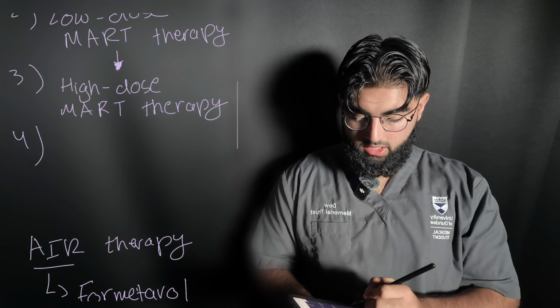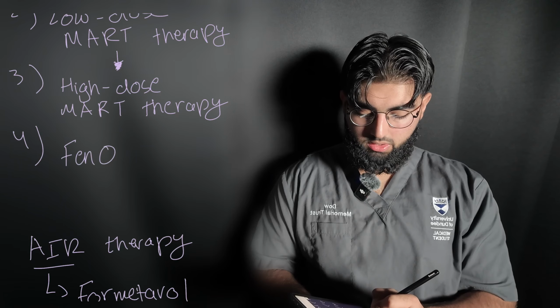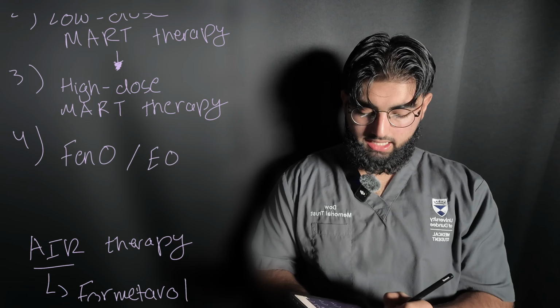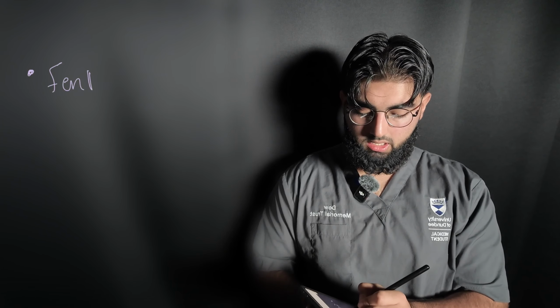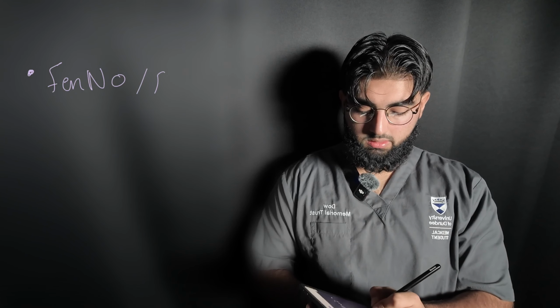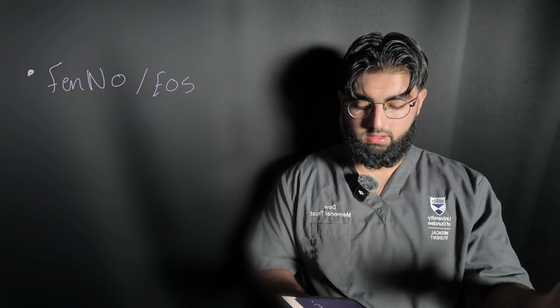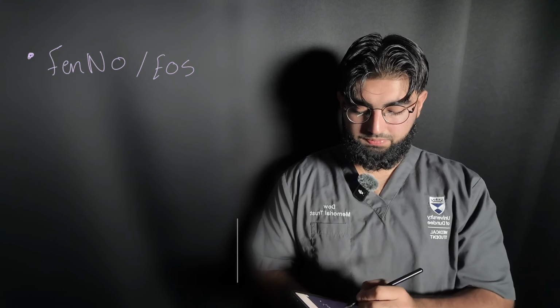Okay. Now, the fourth step is interesting because at this stage, what we're going to do is check the FeNO and the eosinophil count of the patient, right? Now, what is the importance of those? So FeNO, like we've mentioned in the investigations video, and eosinophils are typically raised in patients who have asthma, right? This is a very typical biomarker.